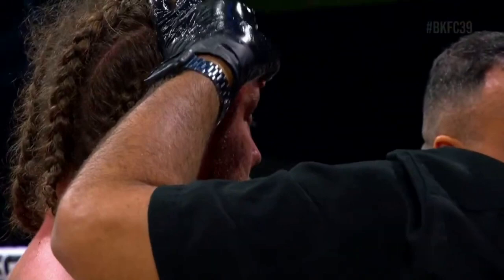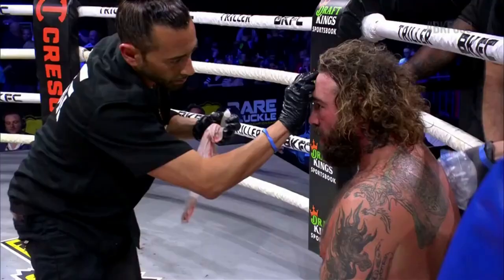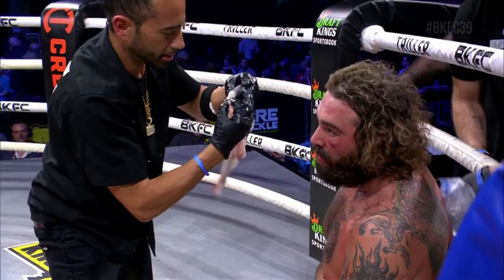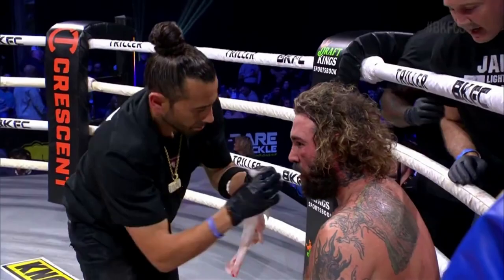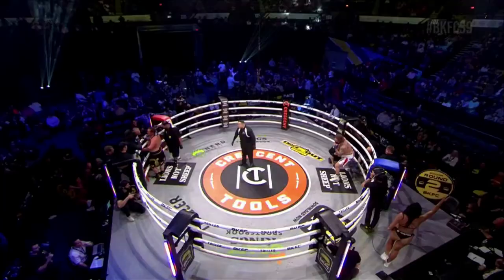And Sean, we are fortunate to have the best cut man in the world. If you can do cut work here, you're definitely one of the best in the world. There are a lot of cuts, but they do a great job. Very few fights are stopped due to the blood not being able to be stopped. It's usually due to the cut being in a bad place, and the doctors just feel the safest thing is to stop the fight. We do have the greatest cut man around. There is the BKFC cut man. Also 1-0 BKFC fighter, Guillermo Perez.